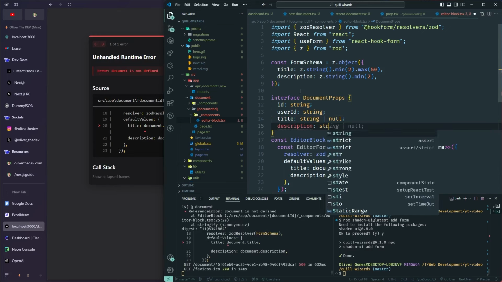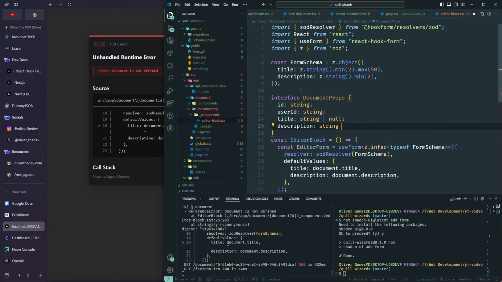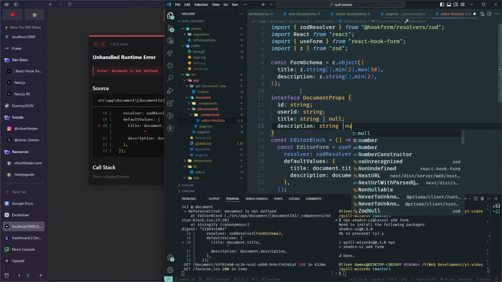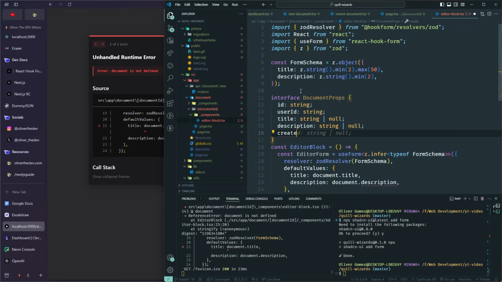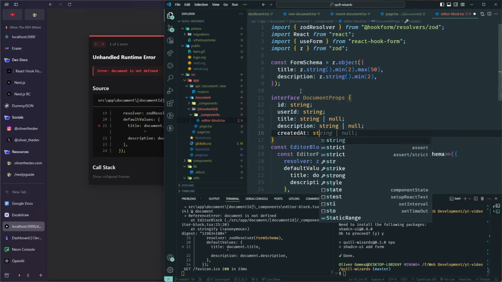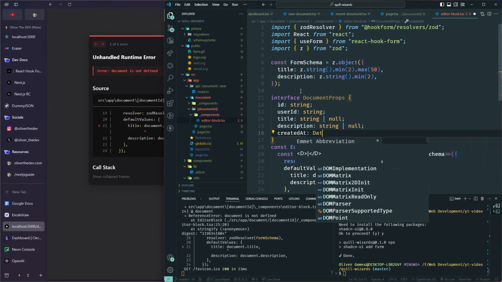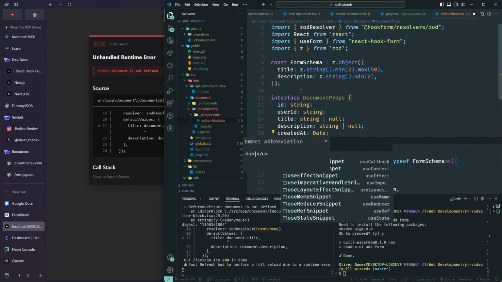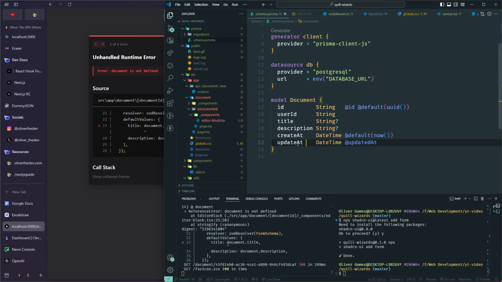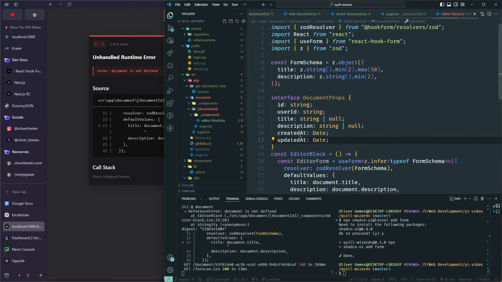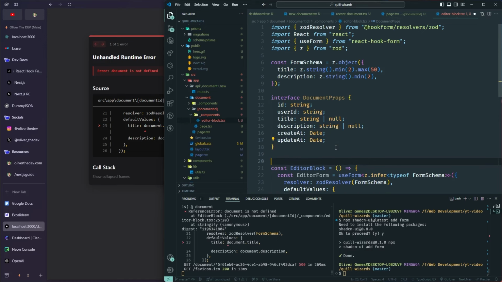Description is string or null. createdAt would be a string, a date. updatedAt would be a date. Just to make sure, it's createdAt, updatedAt, so not created. There we go. That's how the data is.